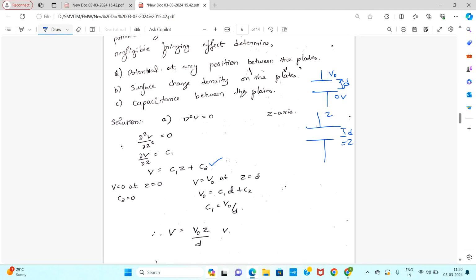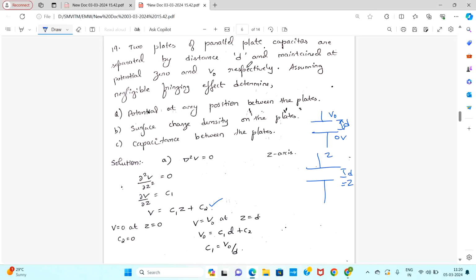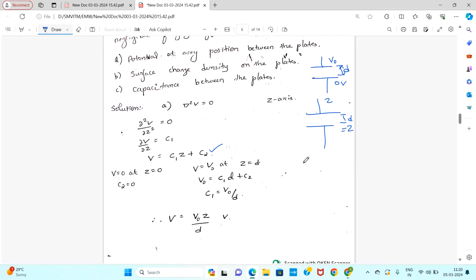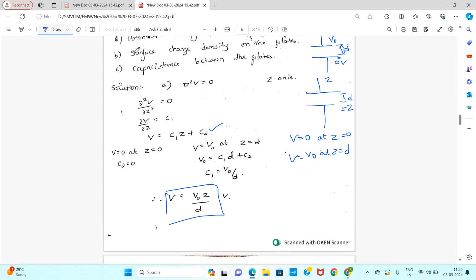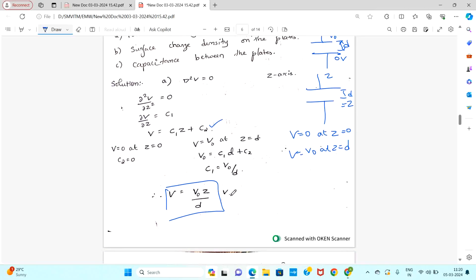Now they have not clearly given the conditions here; in the statement they have given them, so you have to write them down. They are saying the potential is 0 at one end, so the potential is 0 when Z is equal to 0, the lower plate, and the potential is equal to V0 when Z is equal to d. I can take these two conditions, simplify, and find C1 and C2. Once I get C1 and C2, I put them back in the main equation and get the potential value as this. So the first part of the question, finding the potential, is done.